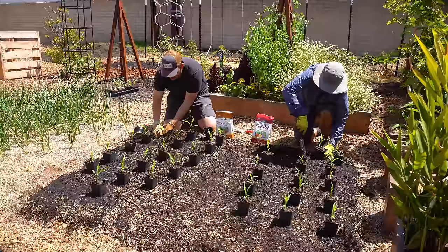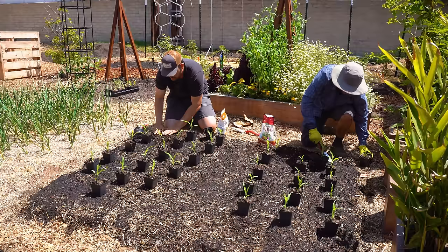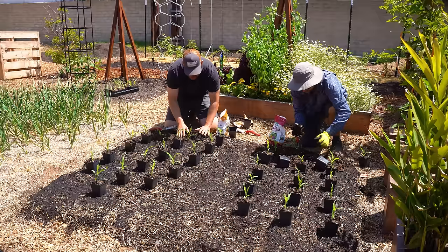So in we go — a little sprinkling of the amendment in each hole. I don't get too precise about the exact amount, but I do add it in. I'm putting in cottonseed meal; Jacques has blood meal over there. It's an interesting little comparison since they're both relatively high nitrogen — cottonseed meal at 6-2-1 and blood meal at 12-0-0 — and we'll see which side does better.